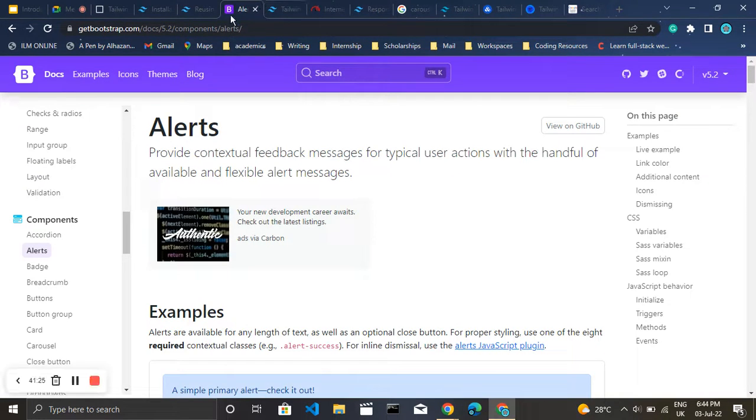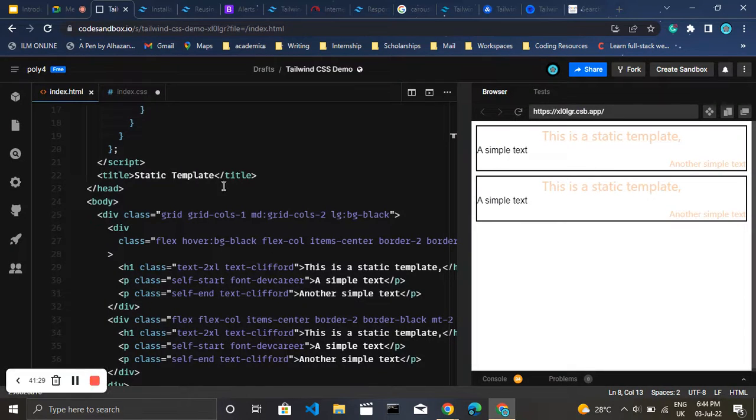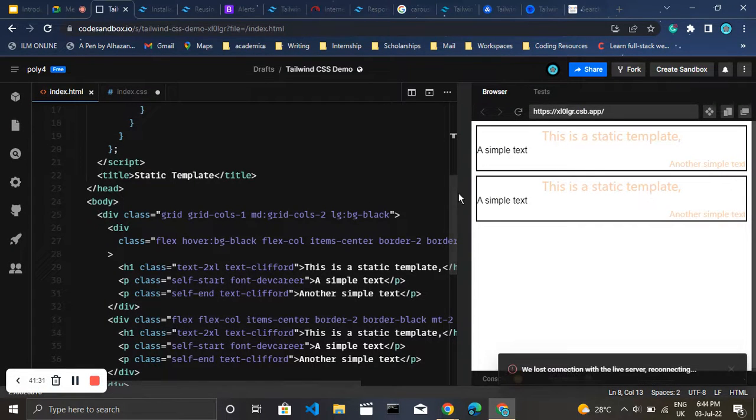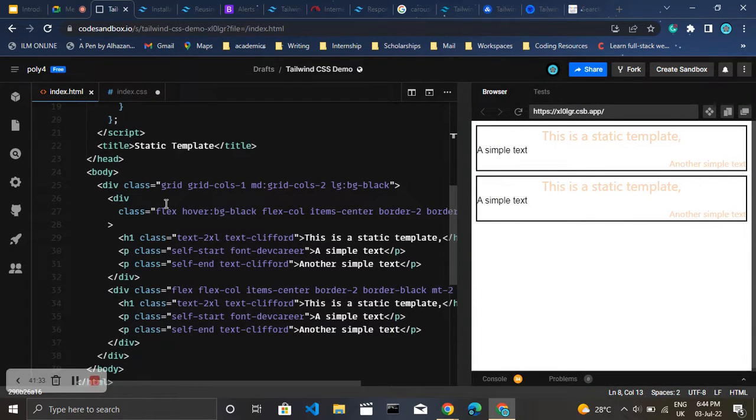But if you want to use Tailwind, you see in this demo, I have to know the concept of flex in CSS before I can just start putting in first colon item center. I have to know that in CSS there's something we call flex, there's something we call item center. As a front-end developer, which I guess most of us here are, you must be good with CSS, so that's not something you want to run away from.